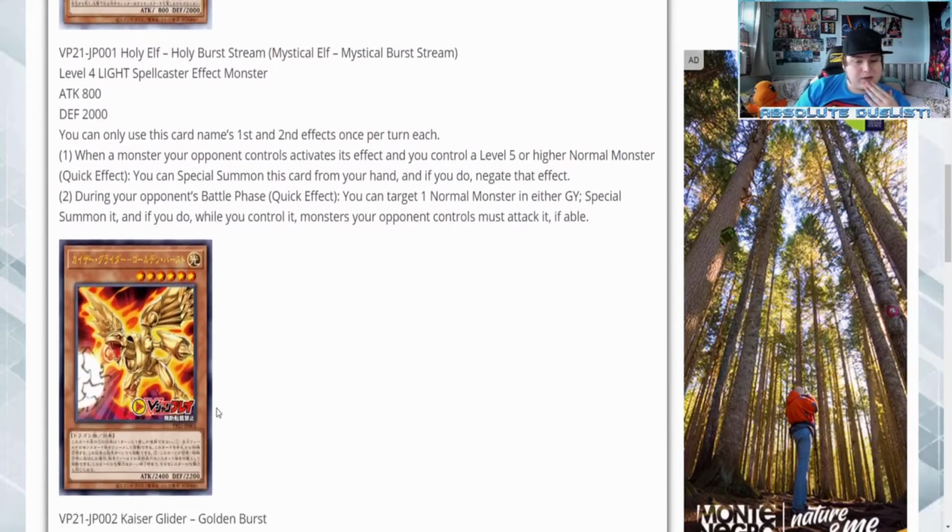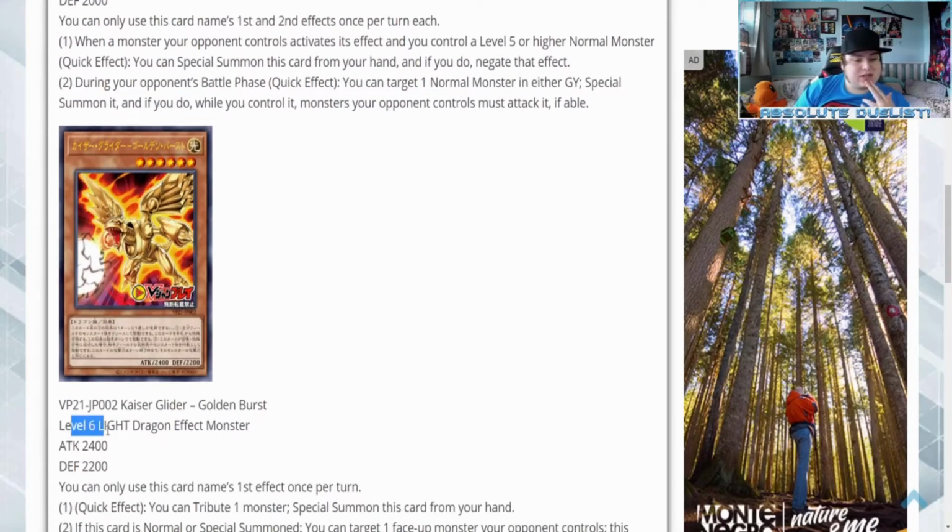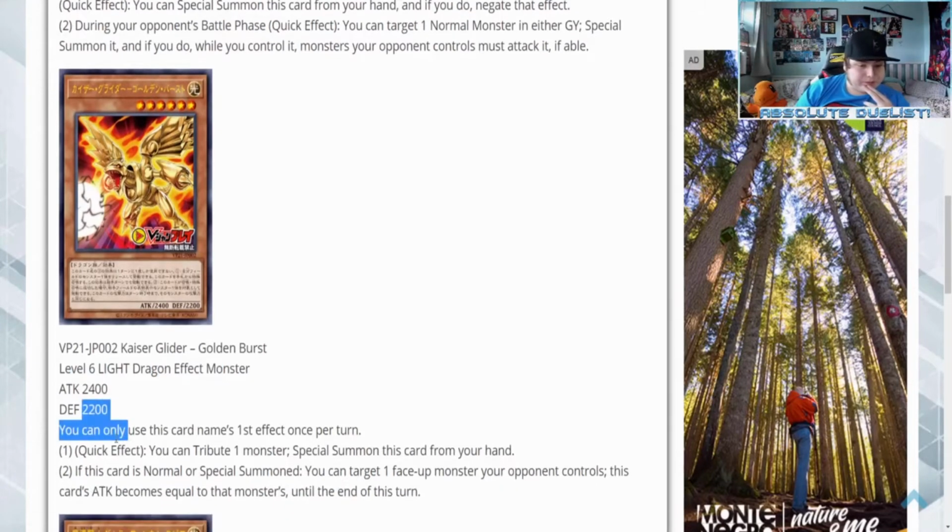So we've got, okay, this is Kaiser Glider, the Golden Burst. So Winged Dragon of Ra's little brother here. Let's see what it does. So it's a level 6 light dragon effect monster, 2400 attack, 2200 defense. You can use this first effect once per turn. Quick effect, you tribute one monster, special summons this card from your hand.